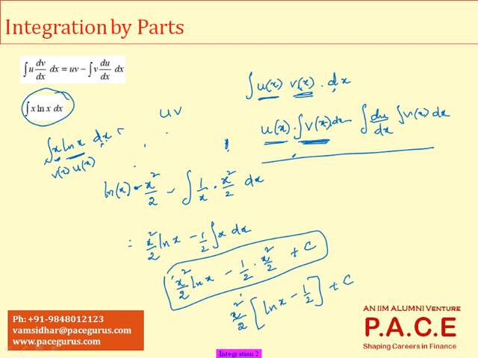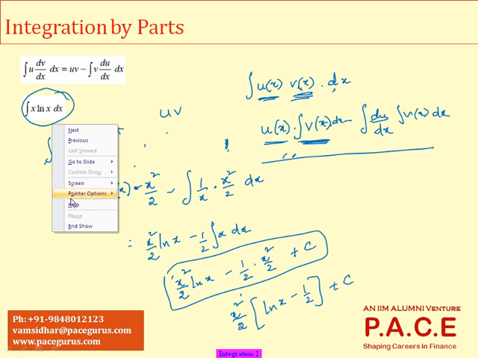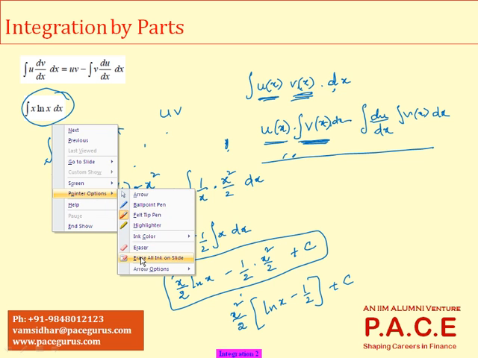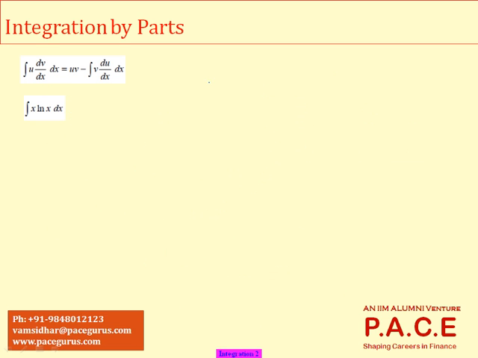If you remember this mechanism, for anything of the form u of x into v of x, I'll again give you the form of how you should remember it. If at all you have something of the form integral of uv dx, take it as u integral v dx, minus, take it as integral du by dx.